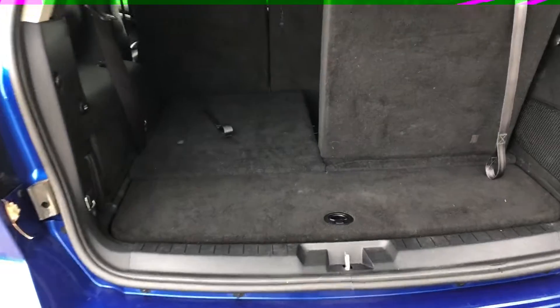In the very back here we do have a third row of seating. Even with the seats up you still have a decent amount of cargo space, but once they are down you have a ton of cargo space as well. You're also going to have a sub box right there in the back, plus a power outlet. Those seats up front do fold down completely flat as well — still a decent amount of room here.